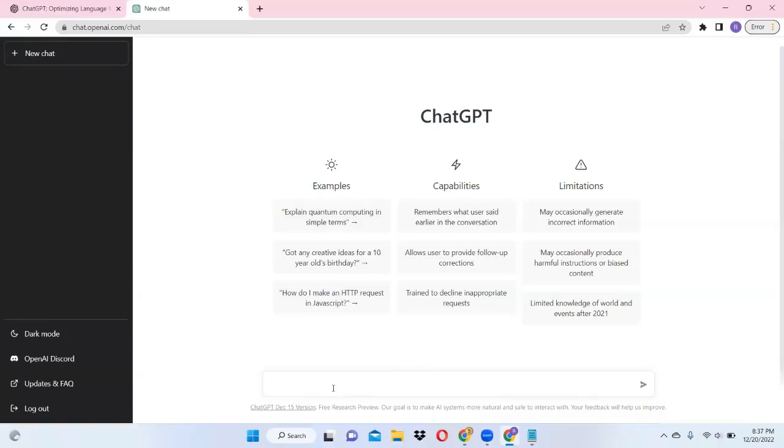I will put in the title, and according to that, I will try to make an abstract for my research paper. These days I am working on an implementation related to brain death. So we'll see what I can do here.